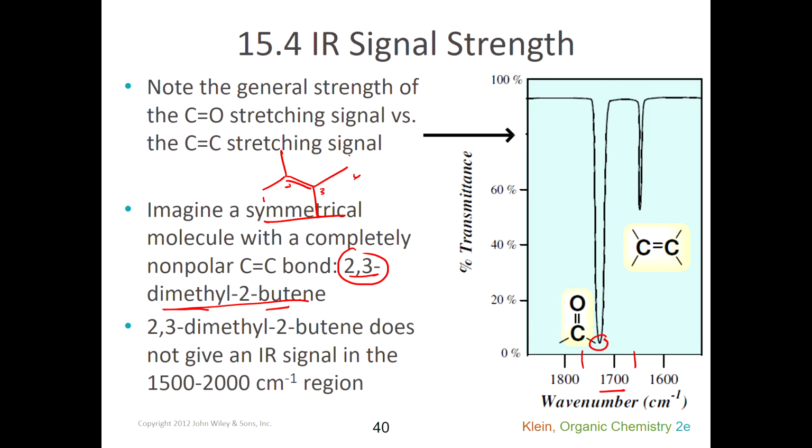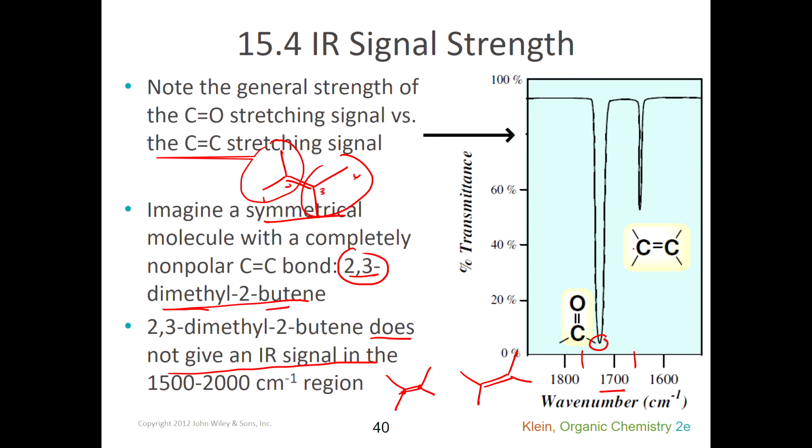So with this particular molecule being symmetrical, where this side is equivalent to that side, even if the bond stretches, so sometimes it would be shorter and then it would stretch. Sometimes the double bond would be a little longer. Since there's no dipole, the quantity of partial charge on the two carbons is exactly equal. Stretching it doesn't change its dipole. So that will not absorb any infrared light. That molecule does not give an IR signal.